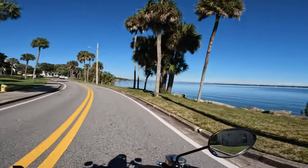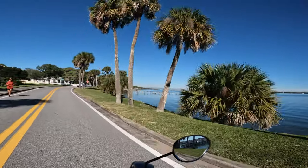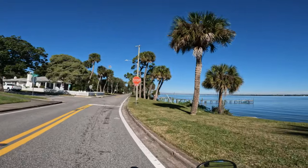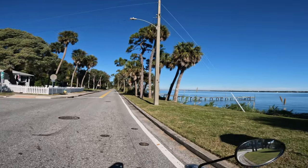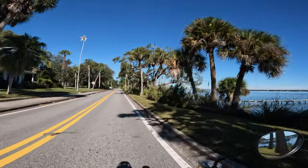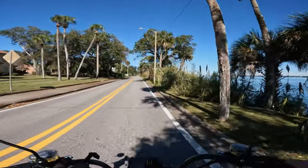So, wow, this side looks a lot nicer, huh? It's like a glass. I mean, it doesn't get much more picturesque than that. That is a beautiful sight. Does look like we got a pretty good fire going over there, though. You can see it way off in the distance. At least I can. I don't know how the GoPro is going to pick up that. It's a lot of dynamic range for a GoPro.